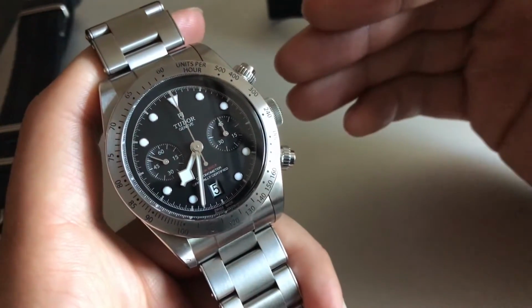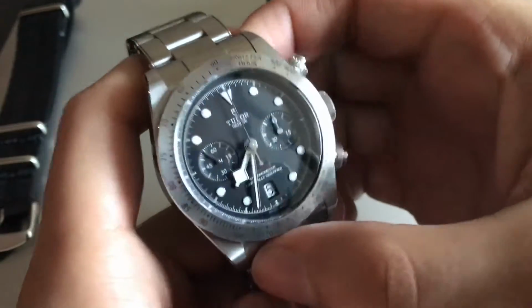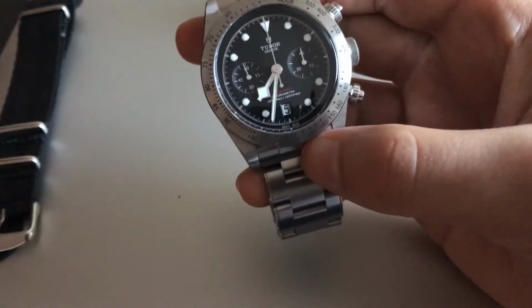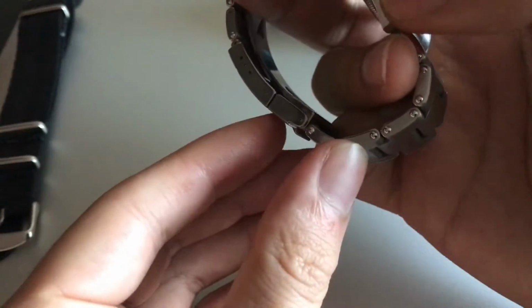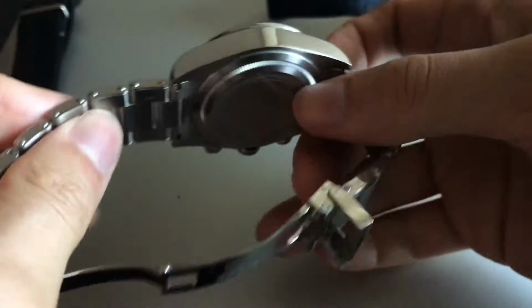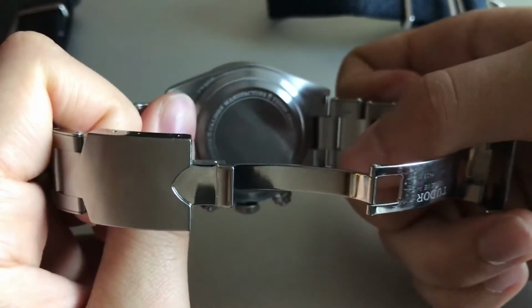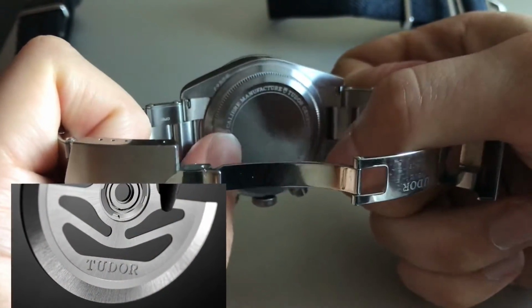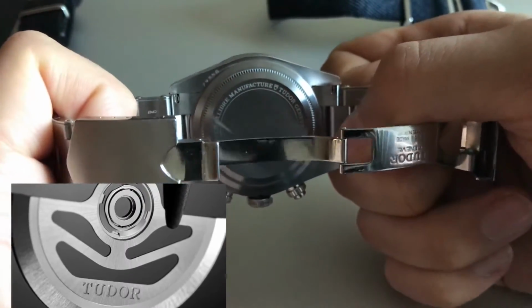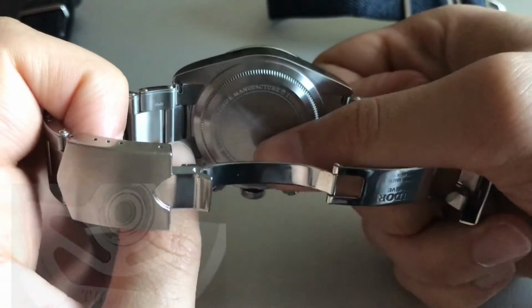And now, speaking of Rolex, that brings me to my final point that I don't like about it. Of all the things they had to let Tudor inherit, they of course had to let them inherit the plain case back. Tudor goes to all this trouble to make this cool looking movement based off of the B01. It's got a really nice skeletonized rotor, which I would love to see, but you can't see it.